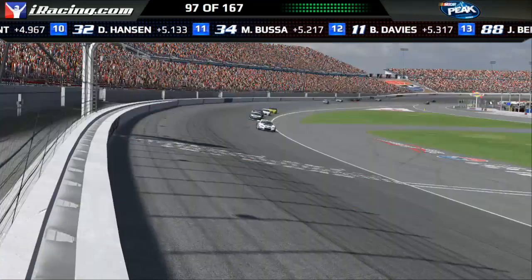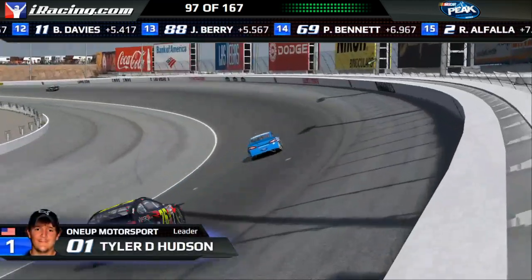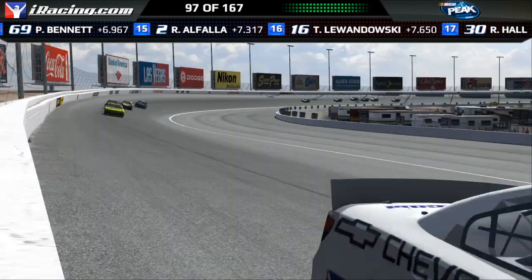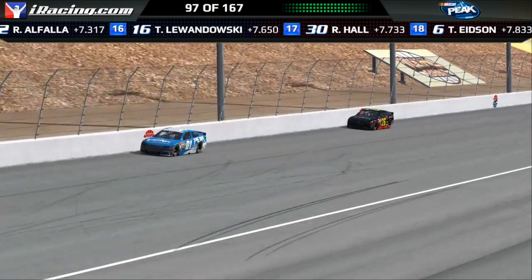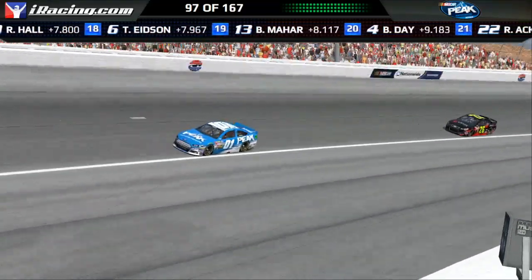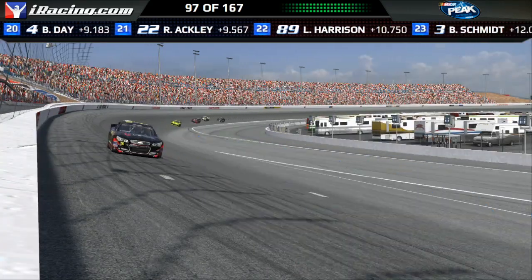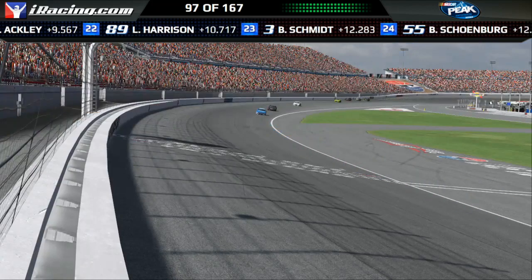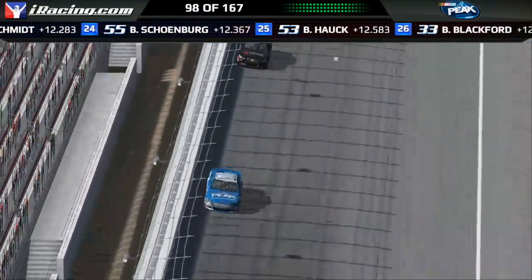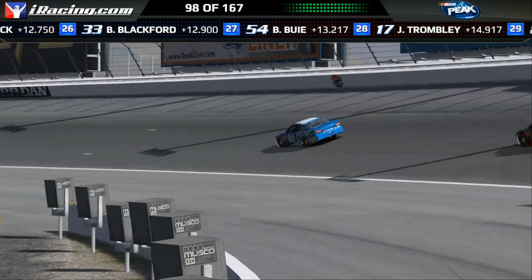Tyler Hudson going into corner number 1 and being chased down by Chad Lawton in the 26. The 15 of Dylan Duval is going to come onto pit road at this point too. And the one thing that's leaving me scratching my head, Tony, is the 26 of Chad Lawton on the same team as the 58 and the 1. He did not come down pit road with his teammates per se. So I'm not sure if there are differing strategies on that team at this point, but right now Chad Lawton, I guess, is content to run in position number 2, and if you're chasing down the leader, why not stay out for a couple more laps and see if you can get that bonus point?